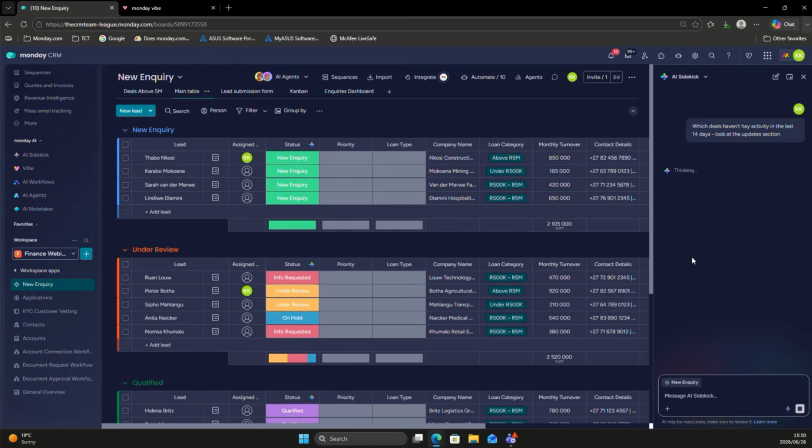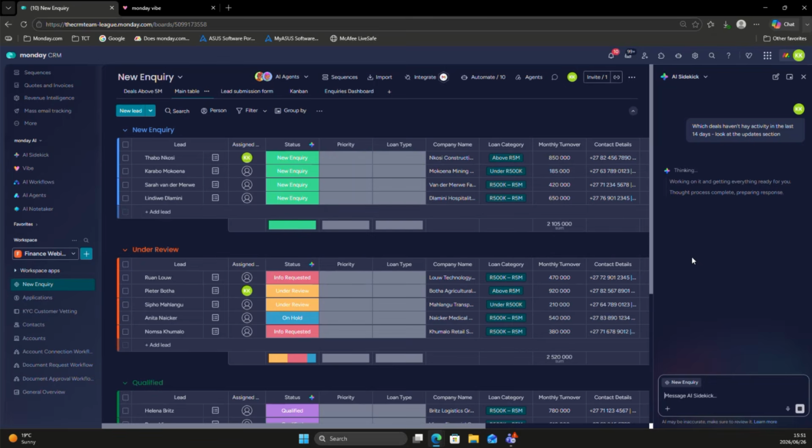In terms of the different operations and tasks that Sidekick can run for you, it can analyze the data on your boards and give you summaries, risk reports, and updates. It can also create items and add data to your board, so that's going to be one of the examples that I run. The main thing is it can give you really nice summaries and overviews of your data with just a language prompt.